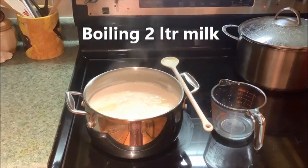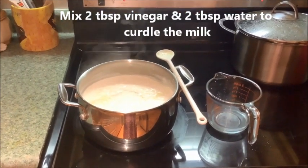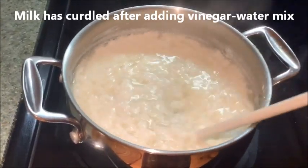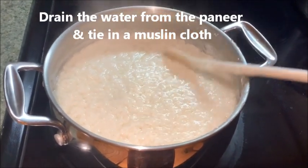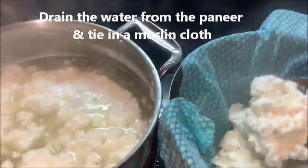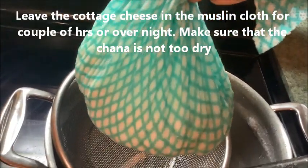So let's get started. Boiling 2 liter milk, and to curdle the milk, I'll add 2 tablespoons vinegar and 2 tablespoons water mixed together. Added the vinegar and the water to curdle the milk, and you can see the milk has curdled. Now I'll drain the water in a muslin cloth. I have put the curdled milk in this muslin cloth and let the water drain overnight.